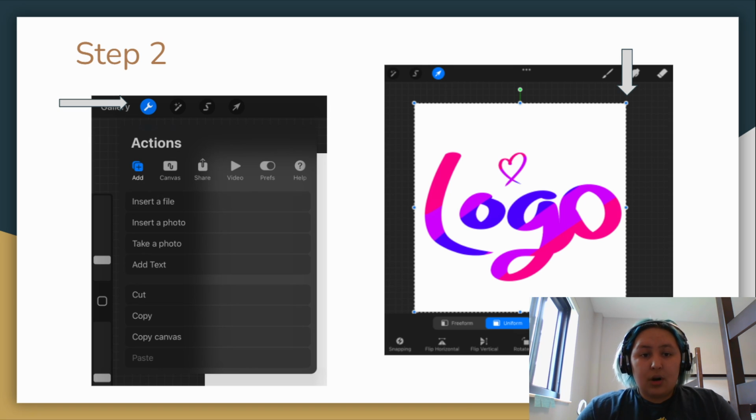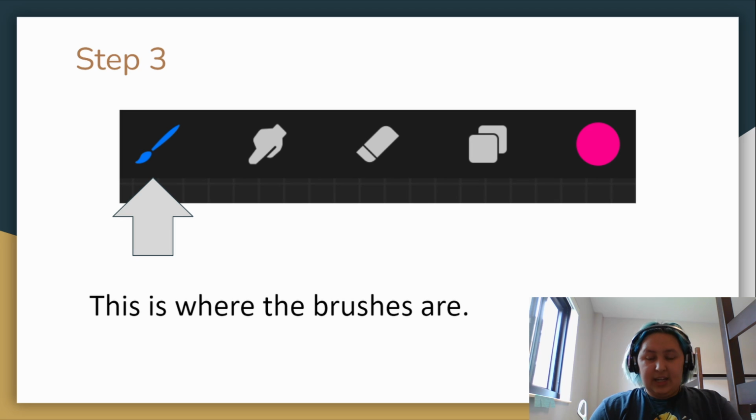When it does this, you are free to either hold onto one of the circles and shrink or enlarge it, or you can simply hold a photo to move it to where it works for you. Before we can truly begin, you need to know where the main buttons are that you need.